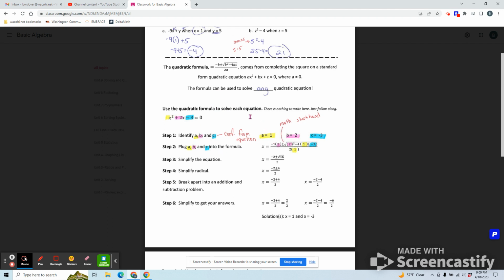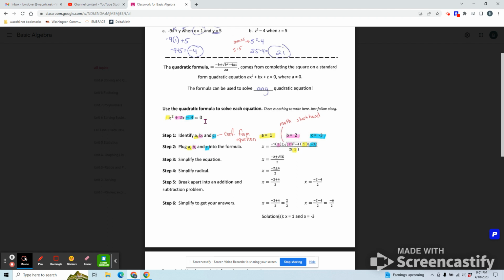So just like always, there are some steps for success for using the quadratic formula. My question says use the quadratic formula to solve each equation. This right here is called standard form. There are other forms other than standard form, but for purposes of this class, we're always going to have it in standard form. It's always going to already equal 0. I just make things a little easier. So x squared plus 2x minus 3 equals 0. So I'm looking for what my solutions are. What could x be that would make this equation true? That's what it means to solve the equation.